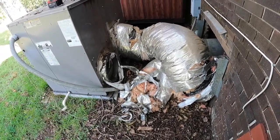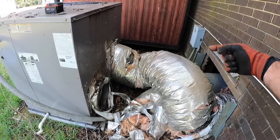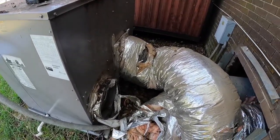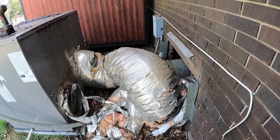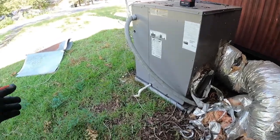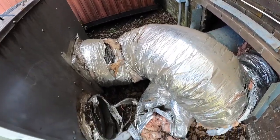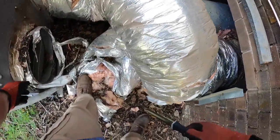Basically, this is interesting. The original unit, the return duct and the supply of this unit were on different sides. So when they replaced it, that's not a normal style of package unit anymore. So they did what we call a crossover, but this is not exterior rated flex duct. So we're going to come back in with a black cover or black vapor barrier flex duct to connect to these pipes and build a new cover. Make sure it's sealed up real good to keep animals from getting in here, because that's what this looks like, an animal got in it. So we're going to go ahead and remove all of this old ductwork and hopefully not get attacked by some random animal.